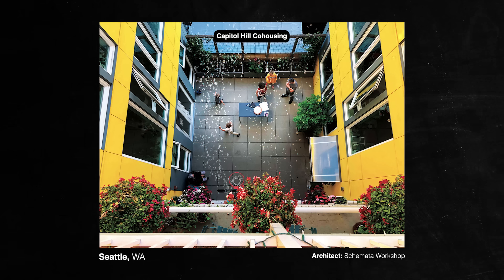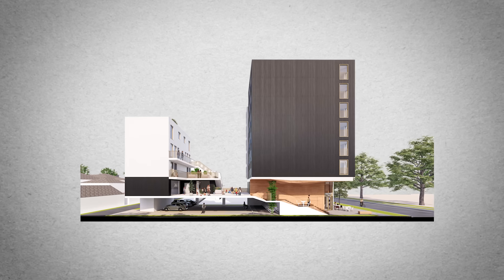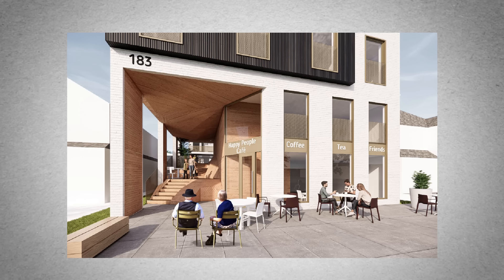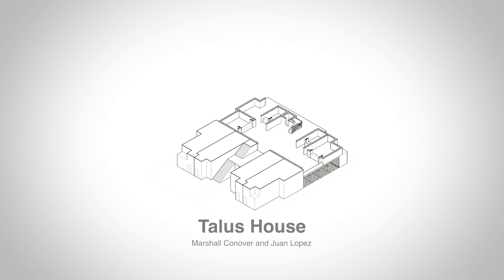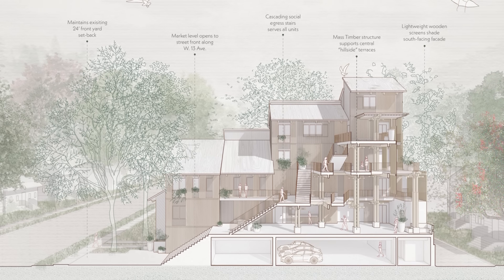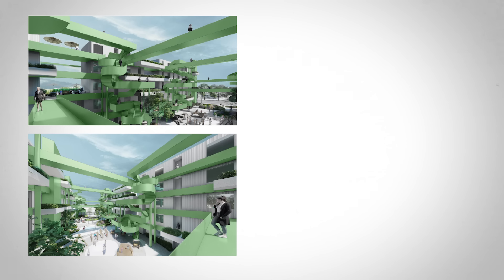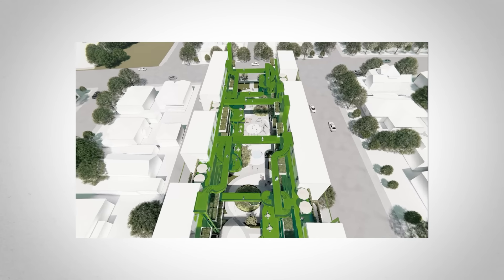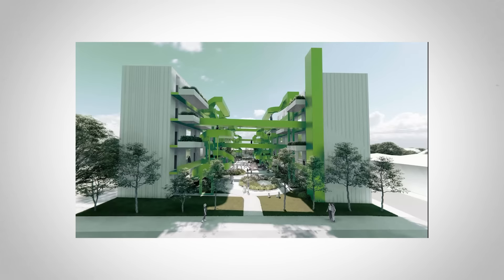I think a very thoughtful approach to this idea is Shared Density. The designer envisions two single-stair buildings overlooking a courtyard with access to a shared kitchen, workshop, and guest suite. The courtyard also connects to the street, where you find a small storefront for a business like a cafe. And the best part is that all of this fits onto a typical single-family property. Another example that caught my eye was Talus House, where a network of stairs and patios give people access to their homes from the street, while also creating spaces for gathering. Other designs went pretty wild with this idea — for example, in Higher Key, the circulation areas are truly the centerpiece of the development. The designers create two columns of modular housing units and connect them with a maze of circulation components that include balconies, spiral stairs, and walkways leading to a shared park on the ground floor. Kind of reminds me of Marble Run.